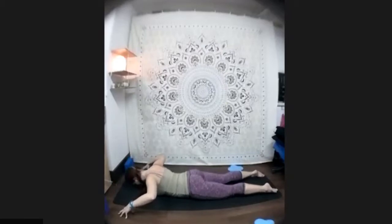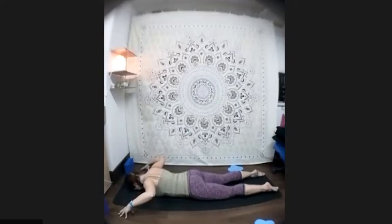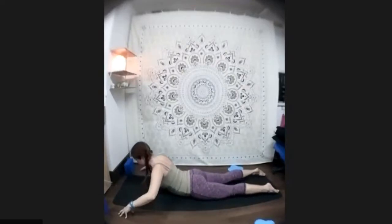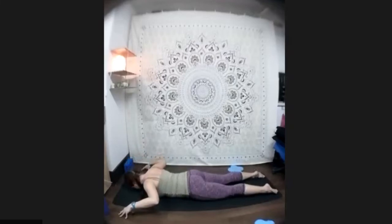Moving with your own breath. Maybe it's just a small, tiny movement of your chest. Maybe you can try to lift more and more up with your inhales, lifting it higher with every breath you take, and then releasing when you breathe out. And then move up one more time, and then release it all the way down to the ground.